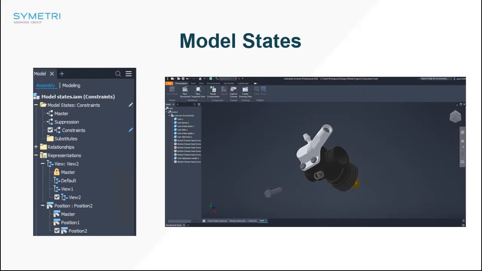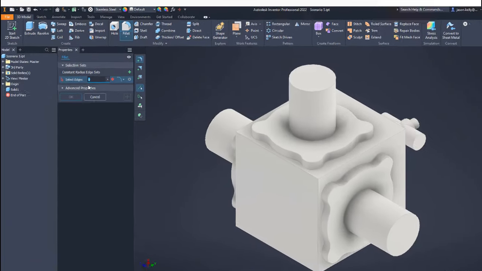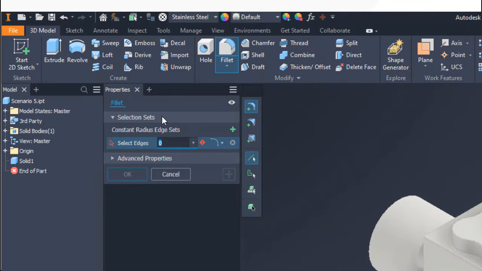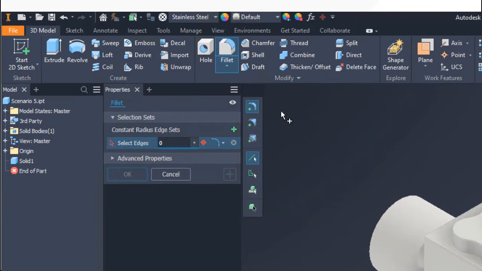Moving on to some other new features, in the part environment, the fillet tool has had a big overhaul, with new functionality added. Straight away you can see the difference as it has been updated to the dockable property panel. All of the tools from the previous version are still there, but have been moved to the side on this new, again, dockable palette. Changing selections in this tool palette will affect the type of fillet and selection priority you want.